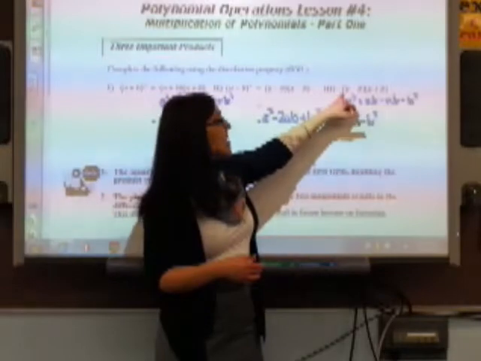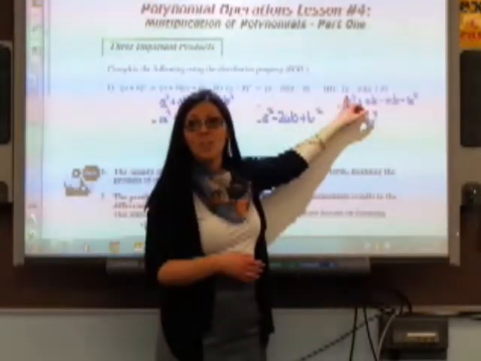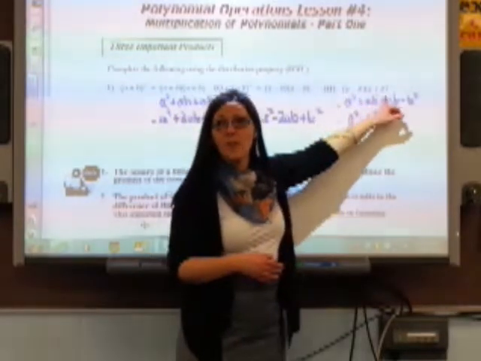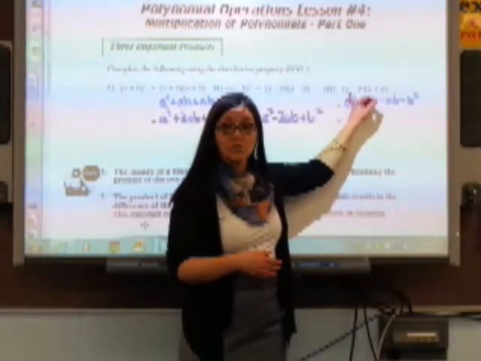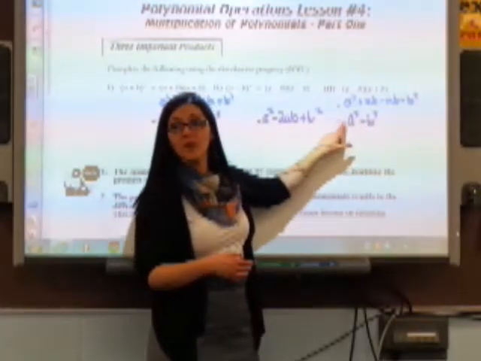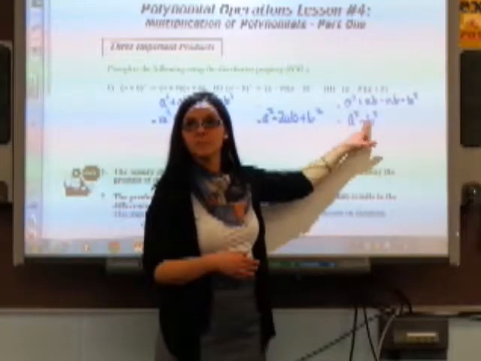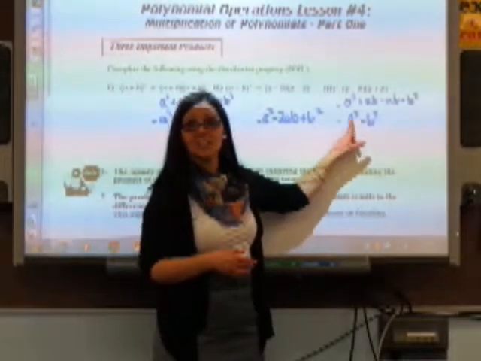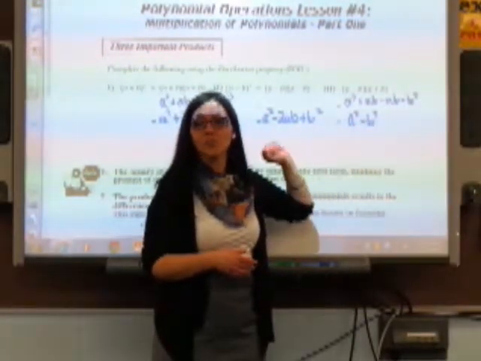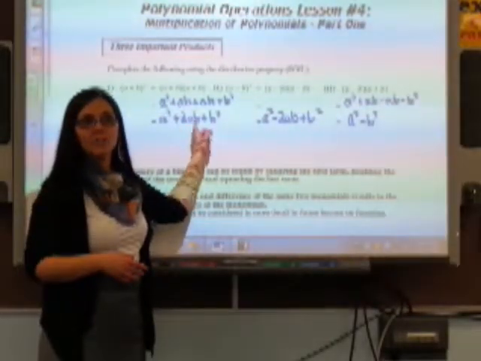They cancel out. So this one, I could simplify by squaring the first term, squaring the last term, and putting a minus sign between them. We call this a difference of squares. It's called a difference of squares because each of these two numbers are square numbers. These are called perfect squares or perfect square trinomials.